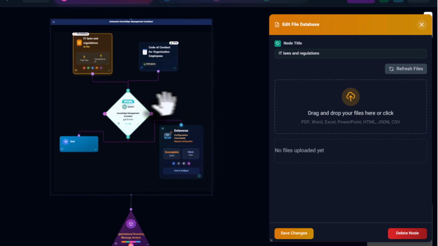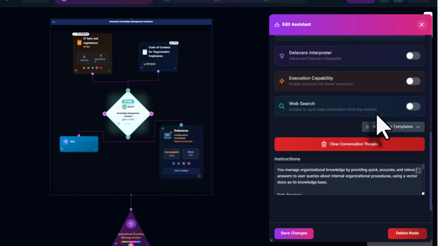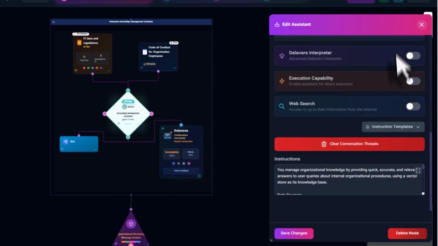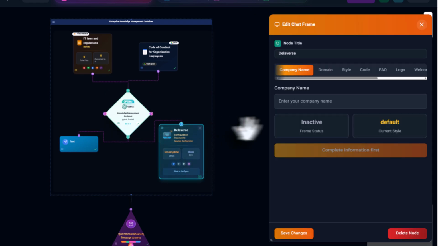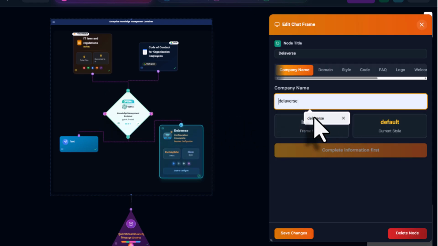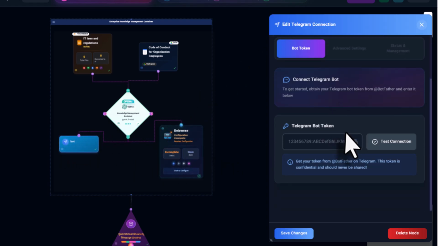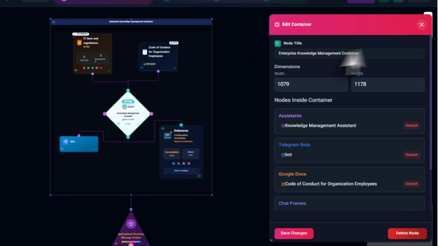Next, wire everything into the AI assistant. This is the brain of the operation. It takes all that input and gets ready to process queries, categorize info, and whip up helpful responses. For sharing the wisdom, link the AI to a chat interface for web-based Q&A or a Telegram bot for on-the-go access. Group it all into an easy-to-manage container so everything runs smoothly together, keeping tabs with analytics.